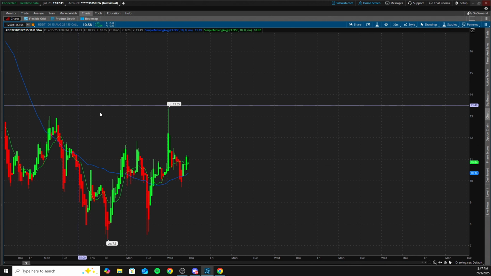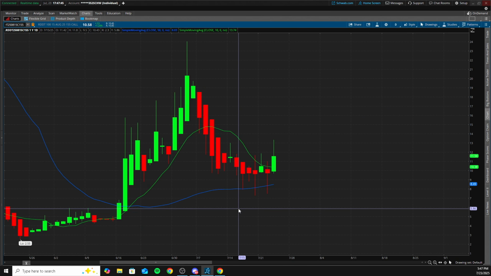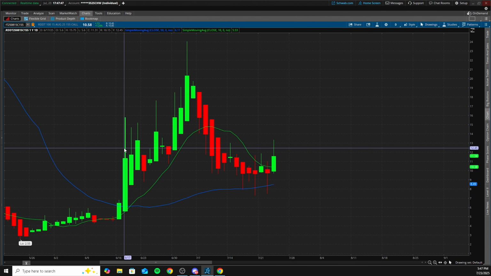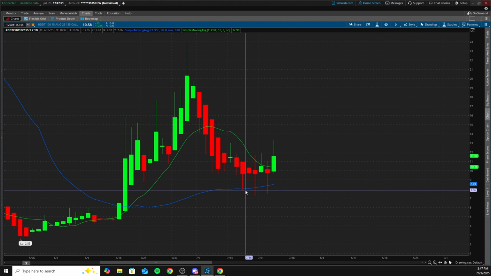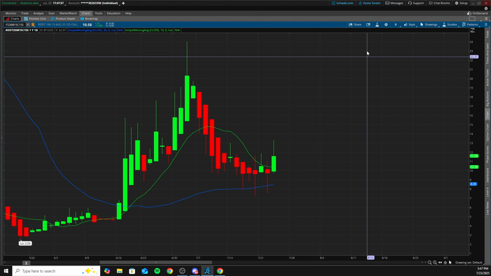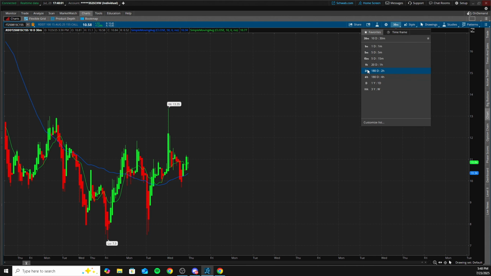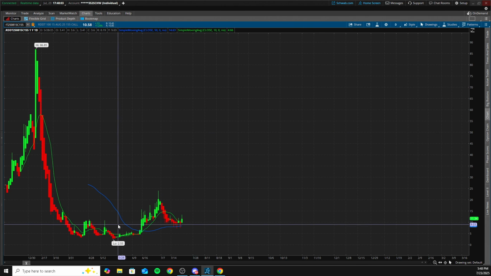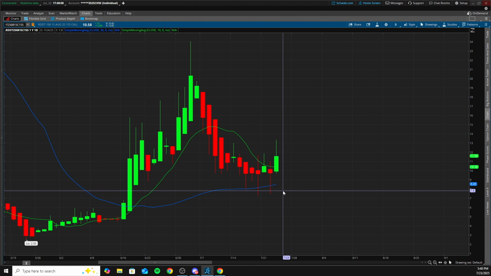If we look at Reddit, another one that was really good looking. I ended up playing this last time for a couple hundred percent, and now it pulled back to this 50 once, twice, three times off the 50, and closed above the 10. Now all we have to do is wait for the 30-minute chart to cross. I know that chart's not crossed. I was watching the nearest Friday expiration today, looking for that to cross, which we never got. So that'll be one to look for.